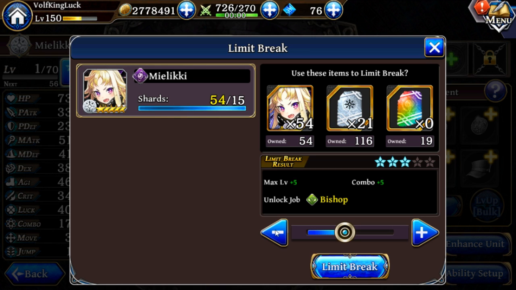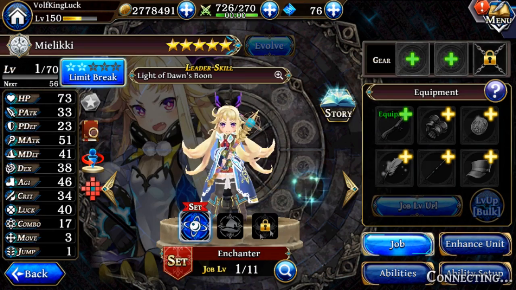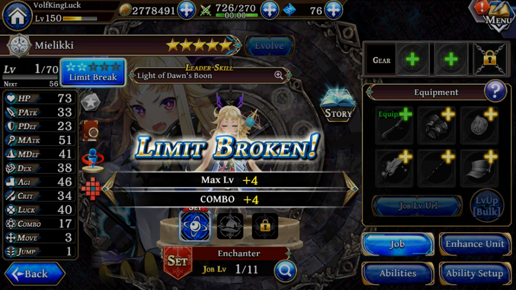Am I gonna use light shards? That's a lot of light shards though. I mean, this is also a well unit. I don't think she's gonna get her drop plus. Not her drop plus, her hard quest anytime soon. So, yeah, let's just go forward, why not?